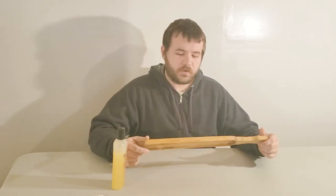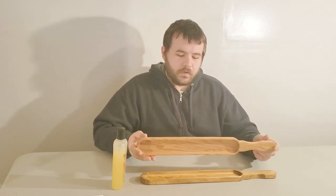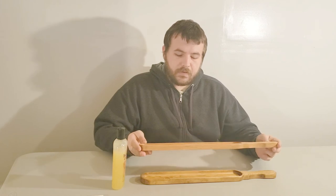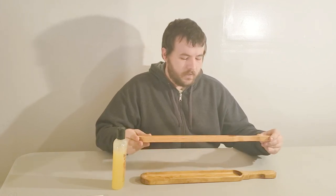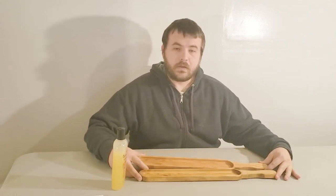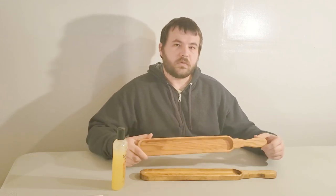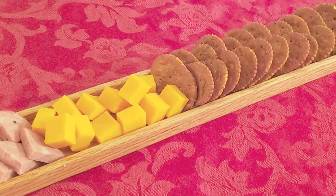I like how this one turned out so much, I went ahead and made one out of oak. So that's what this one is. Made it exactly the same length, except instead of using the stain and mineral oil mix, I just used straight butcher block oil. And as you can see, they both turned out pretty good, I think. I definitely prefer the oak over the pine one, but the pine one was mostly just to test the file and the tool path anyway. I definitely like the oak one more.